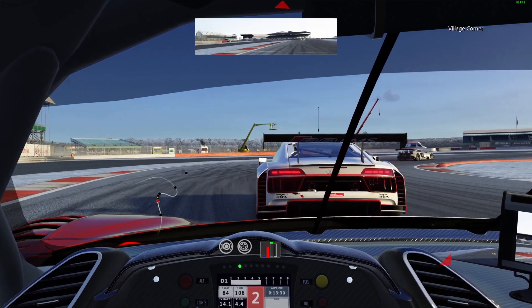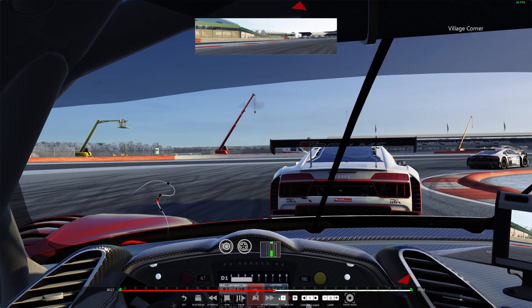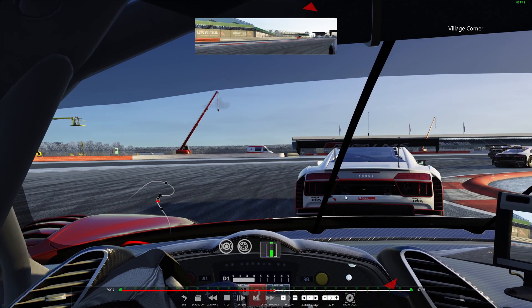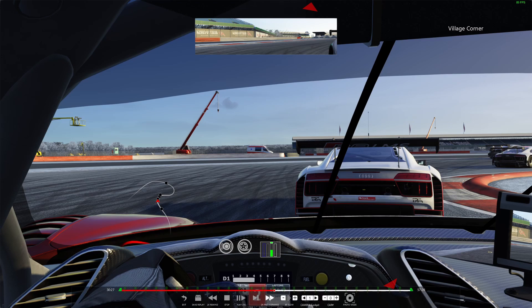You don't want to run too wide there because you want to get in and brake at the start of this curb section. Across the white line and start turning in — you really want to position it here. There's a dip here at the curb and once you go over there's a ridge in the middle of the road. If you go wide at all you can see that if you end up where this guy here is, you're going to have a bad time making the next corner.